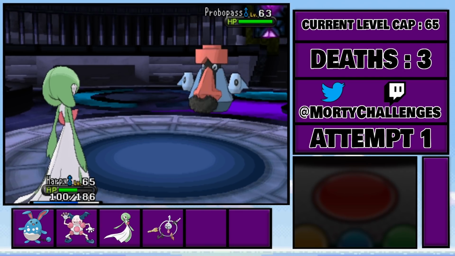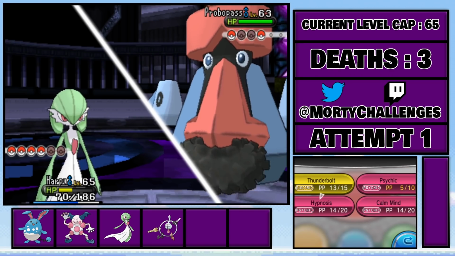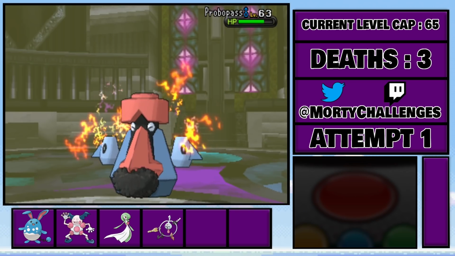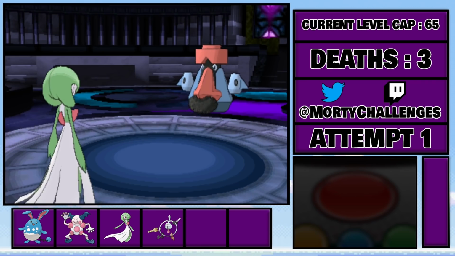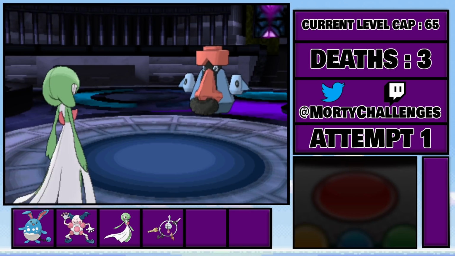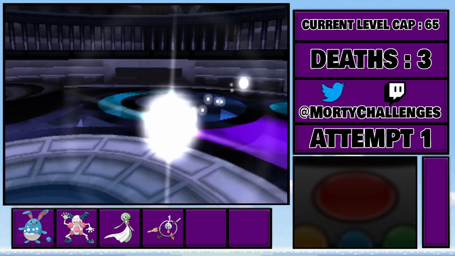Next up is Probopass, and we are tormented and miss a Hypnosis, meaning we can't try it again on the next turn. Thankfully, a Thunderbolt does knock it down, so it hits it into its Sturdy, and it doesn't finish it off with a Flash Cannon. This means the next turn, I can just spam away at it because it's always going to Full Restore or we're going to finish it off. So it's just a matter of battling through its Sturdy with the moves that we've got, as we've got 2 attacking moves, until we take it out.